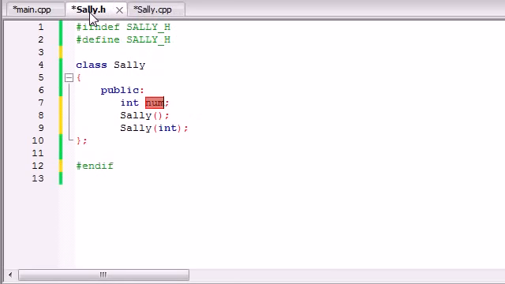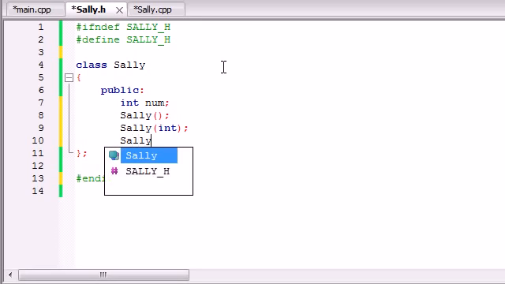Simple enough. So now let's get to the last thing in the Sally class, and that is what I've been talking to you guys about, this thing called operator overloading. Like I said, operator overloading allows you to use C++ operators in a special way inside your classes. In order to use an overloaded operator, you need to make a function and give it a special name. Whenever you build a function in C++, you need to first give it a return type. Now this function is actually going to return a Sally object, so go ahead and type Sally right there.